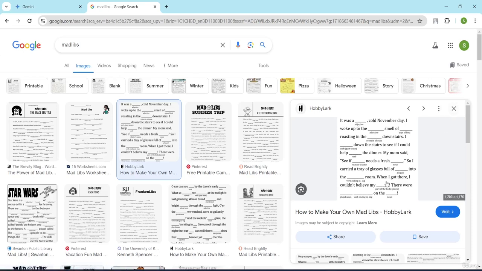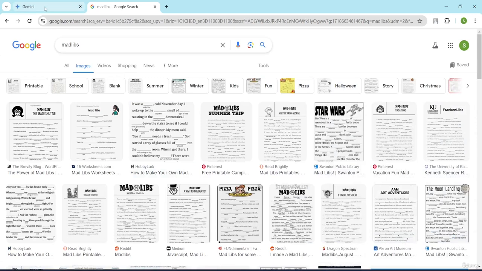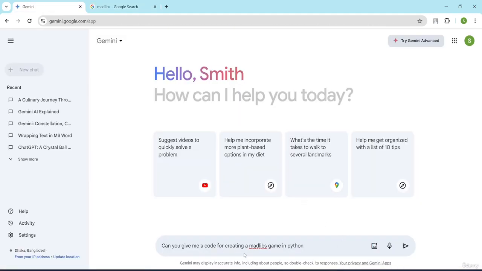These are known as Mad Libs games. When you were small, you used to have them in your question papers as well, I do believe. So you guys can actually create this using Python. So my command is, give me the code for creating a Mad Libs game in Python.